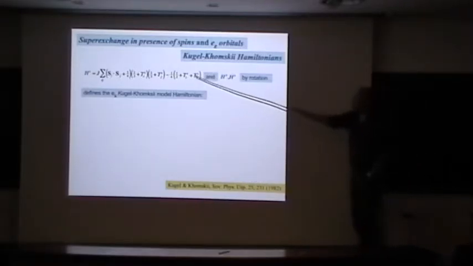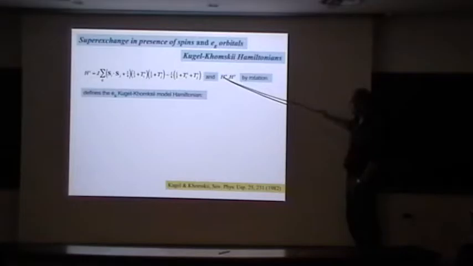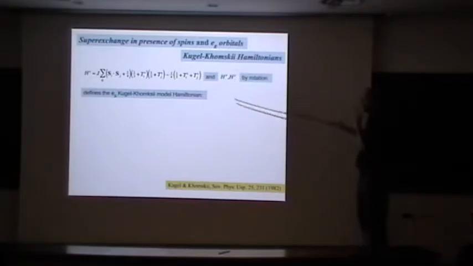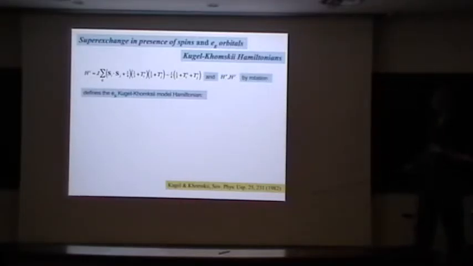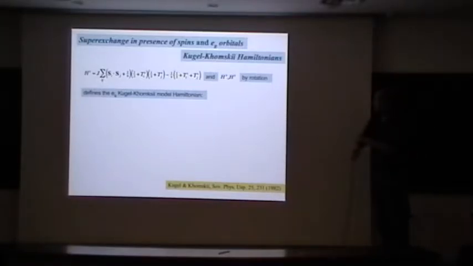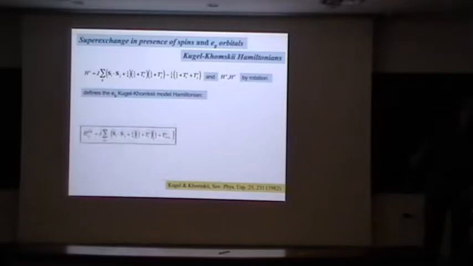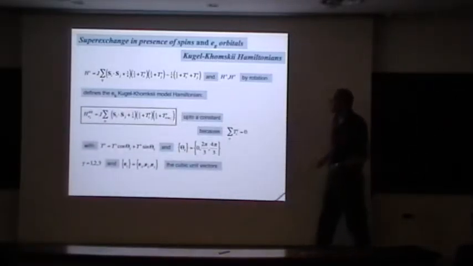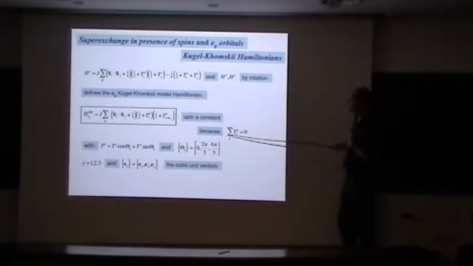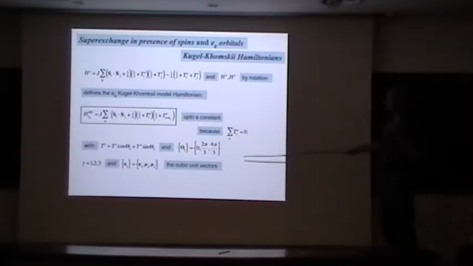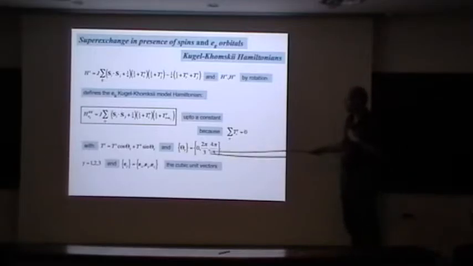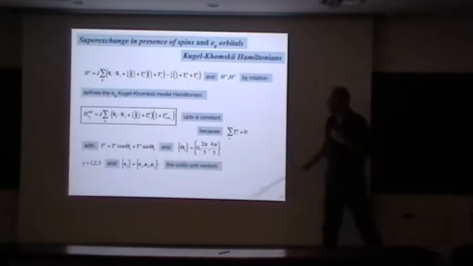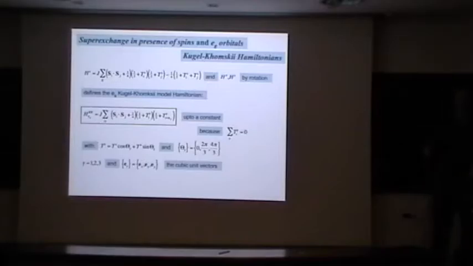If I have this Hamiltonian, I can generate the Hamiltonian along the x direction and along the y direction by these rotations that I got going last time. And this defines the e_g Kugel-Khomskii Hamiltonian, which is this guy, up to a constant because, like I said, the sum over these T's, as Christian also showed, is 0. And again, the same definitions I had for the e_g. So that's pretty nice. That's pretty quick to derive this KK model.